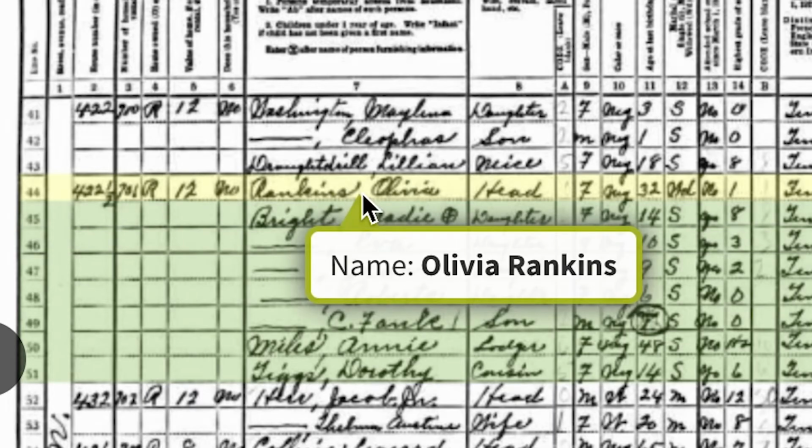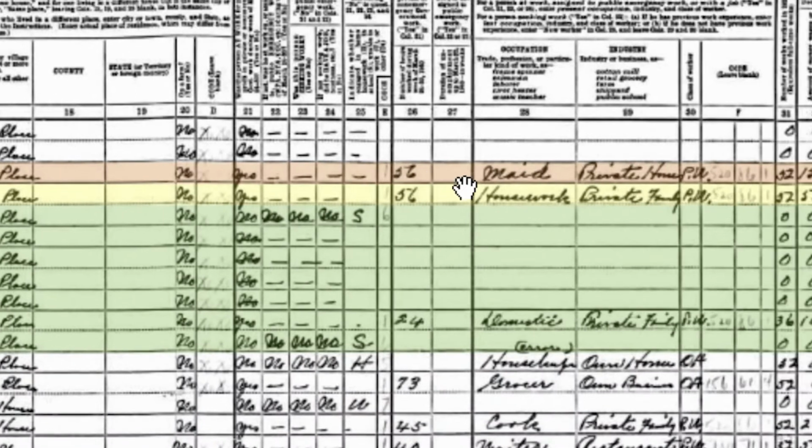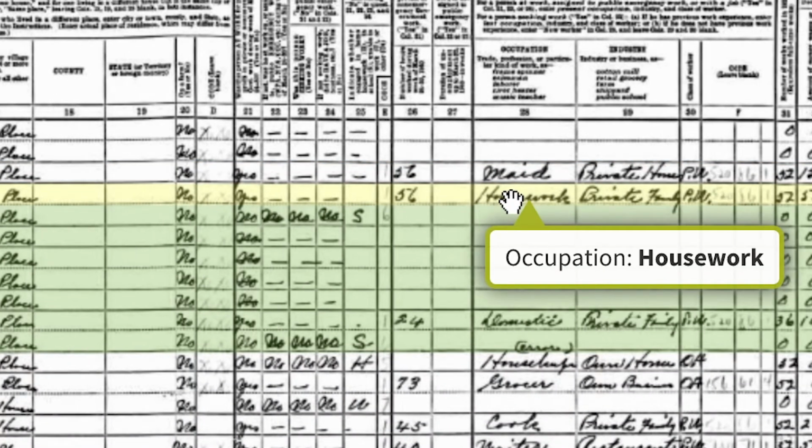And so we see the ages of all the kids in the household. It has the state where she was born. So each person tells you what state you were born in, Tennessee. Here's the column that tells you where they were living in 1935. Let's scroll over and look at some of the other fields, because the next set of fields start to give you information about their occupation. So if we scroll over, we see here occupation: housework for a private family.